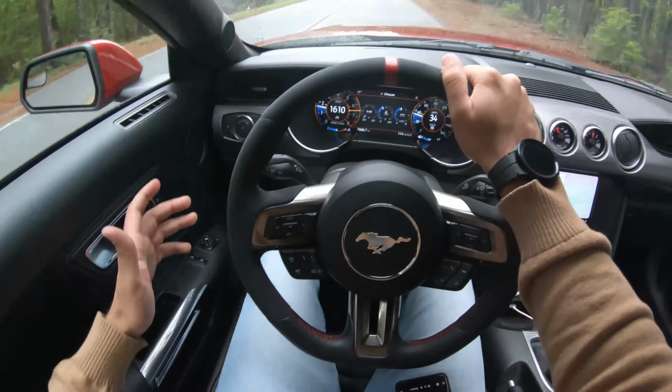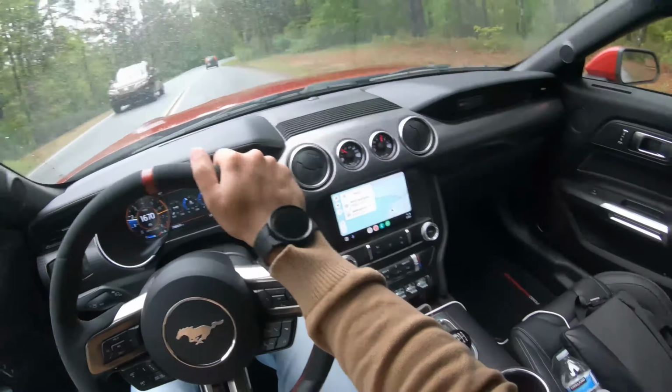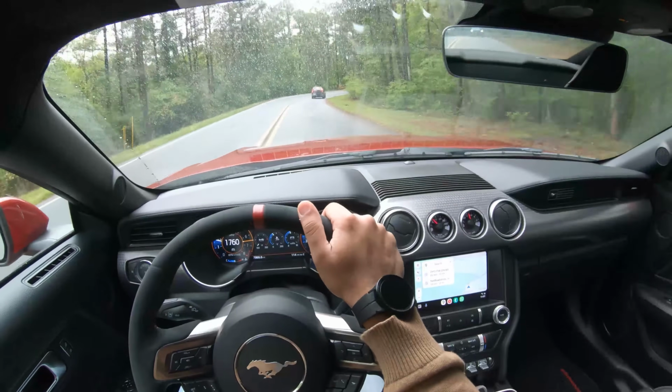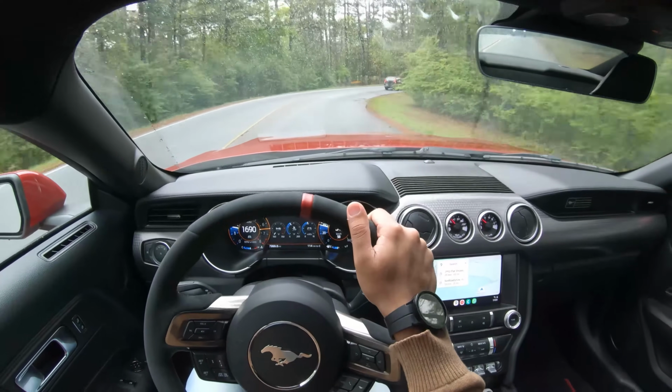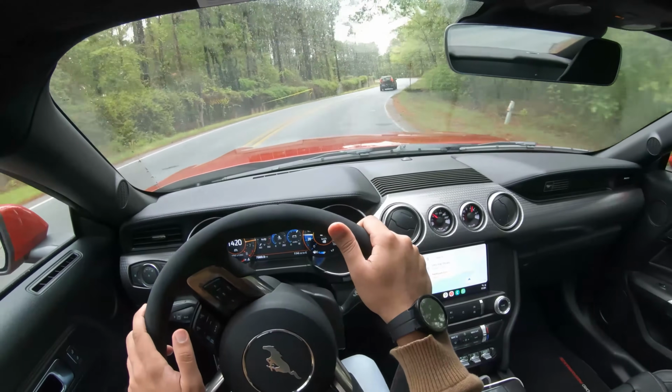I have a bucket seat on this car. They're Recaro bucket seats. They're supposed to be a package, an extra $1,500 at the time, or $1,800 at the time when the car came out.